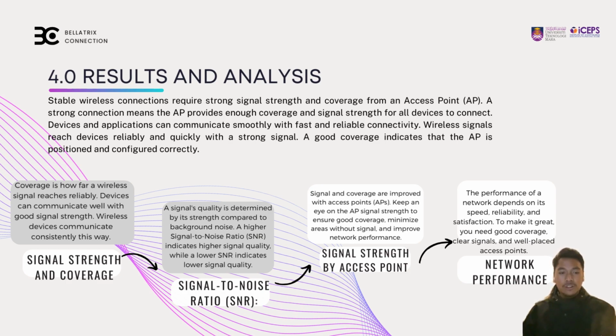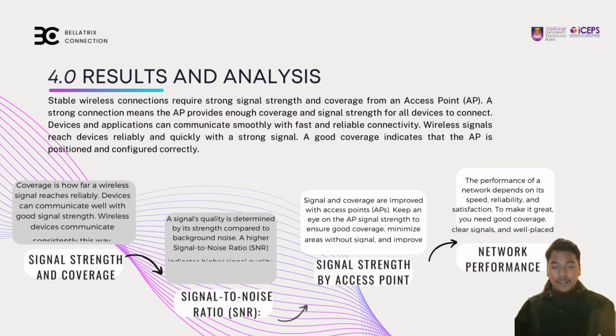This section goes into the details, findings and analysis of our wireless local area network, WLAN. The findings cover critical performance indicators including signal intensity, signal to noise ratio, data rate, and access point dispersion among departments. Following that, we delve deeper into various areas of WLAN performance, including signal strength and coverage, signal to noise ratio (SNR) analysis, signal strength by access point, and network performance assessment.